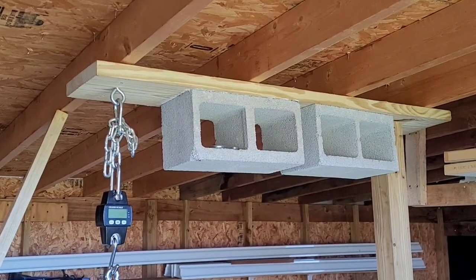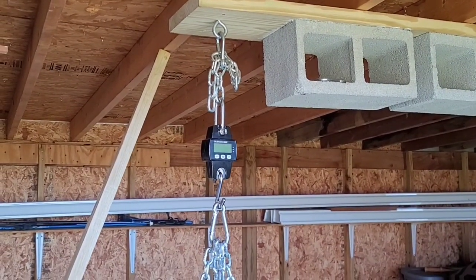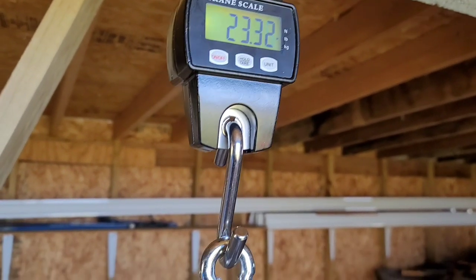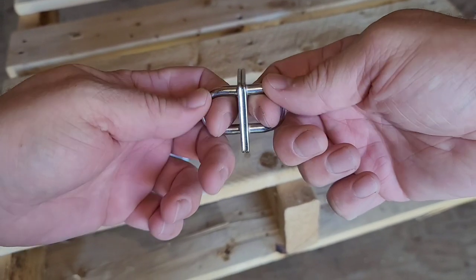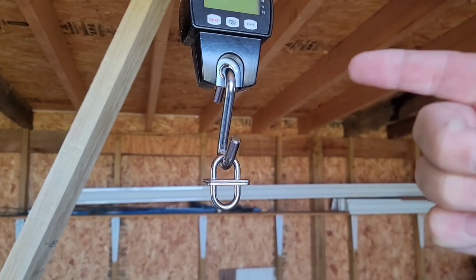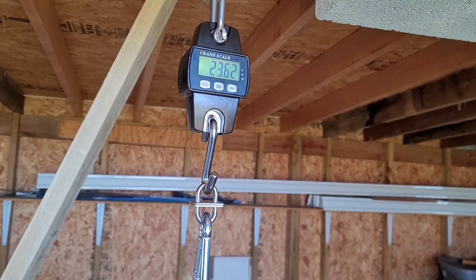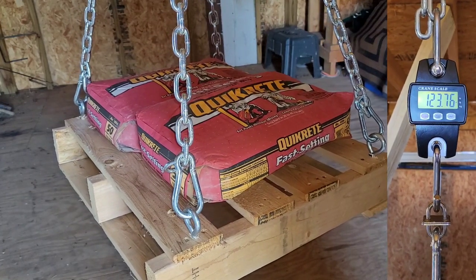Here's my setup. I wanted to show you these cinder blocks - I actually glued those over a year ago using Flex Glue and Gorilla Glue and they're still holding strong. Here's my actual device: a scale that brings down to a platform where I'll be putting the weight on. The base and chain themselves weigh about 23 pounds. I'm putting my piece here to connect it. I actually made another one just in case, but I'm trying to pull this apart right now and it is holding together solid. The piece hooks directly on here and the carabiner on the bottom holds the chains and platform. Would you look at that - a little over 123.5 pounds. Very cool, Flex Superglue.